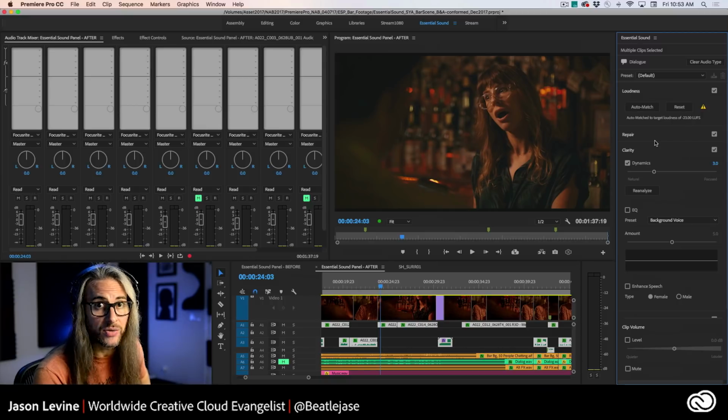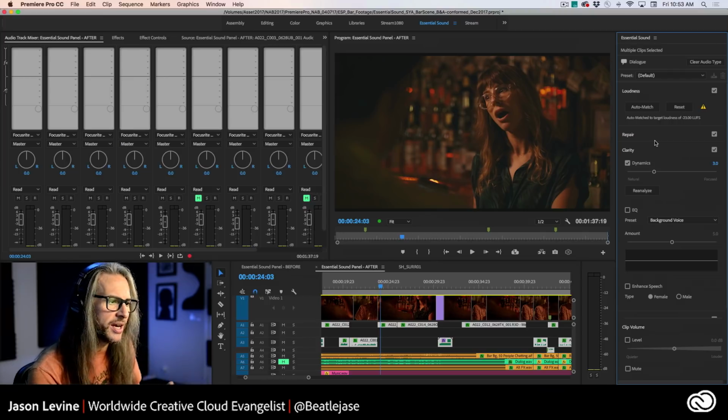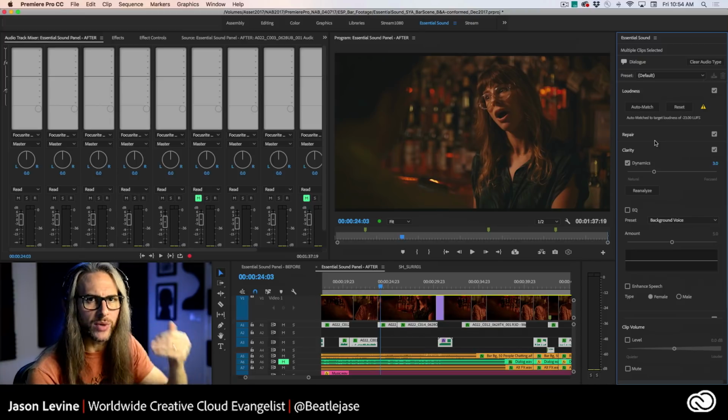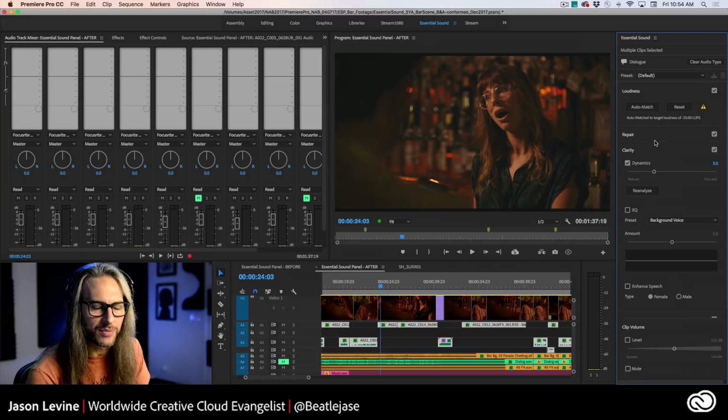With Essential Sound and the Dynamics Clarity slider, you actually can't get it wrong, because once again, using some machine learning technologies via our Adobe Sensei technology, this looks at the levels of all of your audio clips and actually sets the threshold parameter, which is the point at which compression begins for all of your audio dynamically, which is amazing, because that's really one of the hardest things to do.